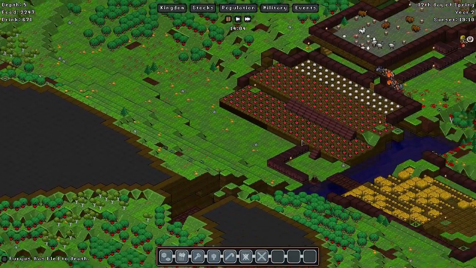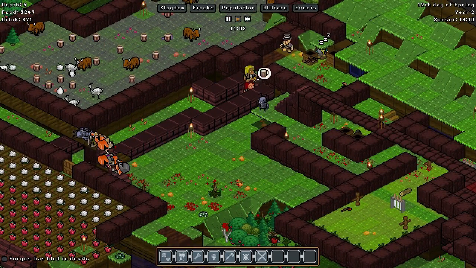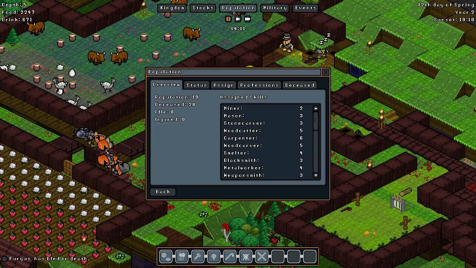If we zoom out and go back to the kingdom, we'll basically be able to... Oh my! Look how many bodies are there. What's our population at now? 19. We've got 28 people who have died during this series. It's just remarkable. I never expected to see the number of dead people higher than the actual population that we have.